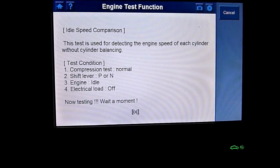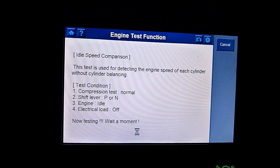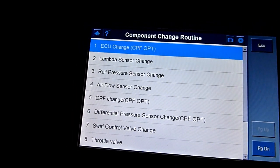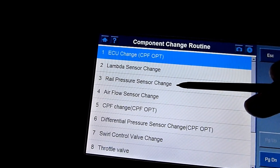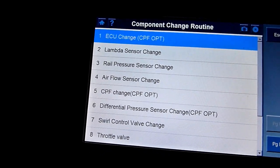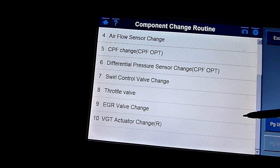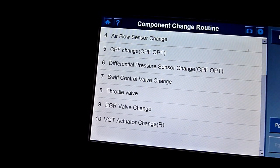Too bad this is just a 4 gig card. You can get all the cards on this version. Well, I'll give you the results. Just notice on this, component change routine. I may have to change the rail pressure sensor, right? I remember it's here, but the fuel pressure regulator valve change is not on here. VGR change, actuator, I think that's the turbo, I think.